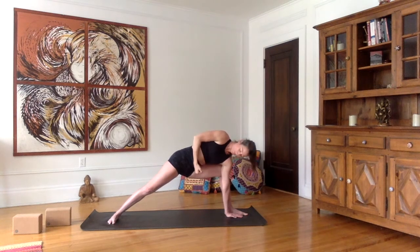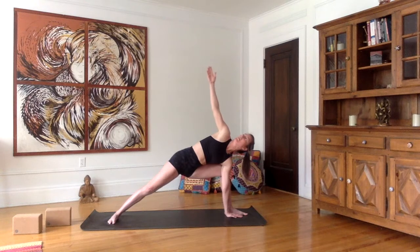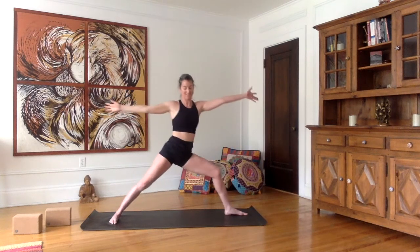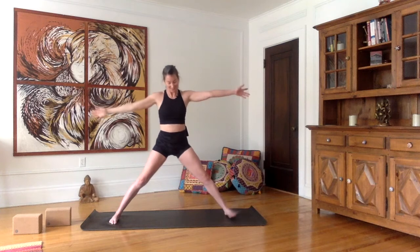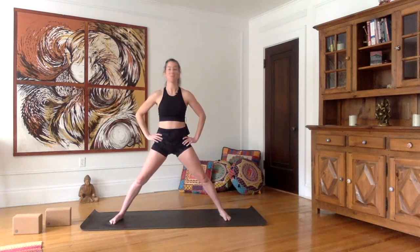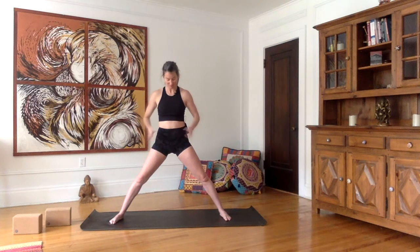Again, I'm pushing my hips forward, but I'm also pushing against my tricep to keep the alignment between my knee and my ankle on my left leg. Okay? Now let's inhale, come back to warrior two. Exhale, extend the leg. And let's bring both arms in. Okay, you can bring the hands on the hips.